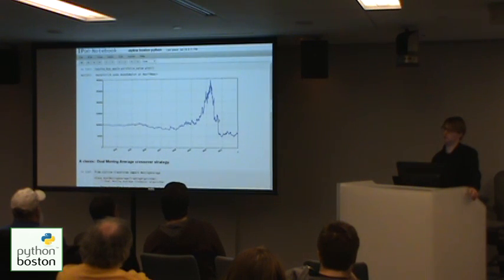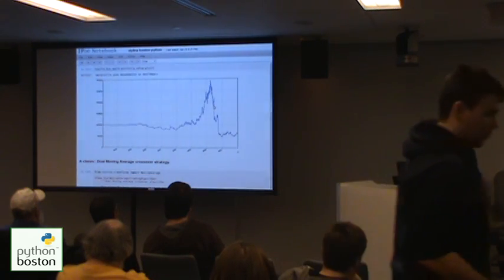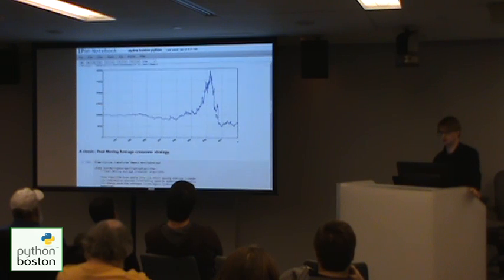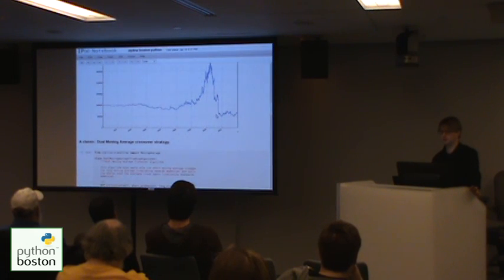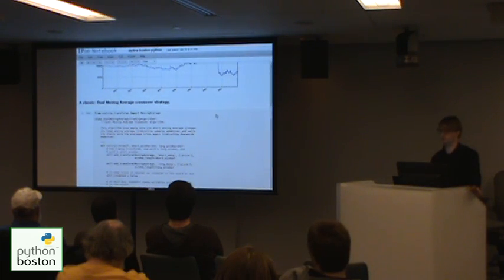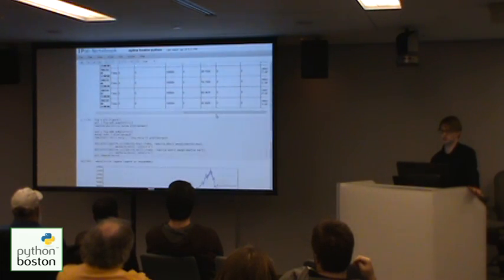Certainly it would be nice if for that strategy we would realize that there was this upward trend and then enter the position. But once we see that it's crashing down, assuming that that is real, we just exit our positions again, right? That would be the sensible thing to do. So the next example will be doing just that. I'm going to show you the behavior of the algorithm before I actually show you the algorithm, to get an intuition for what it's actually doing.